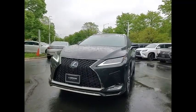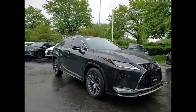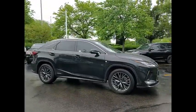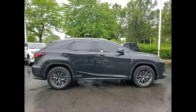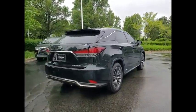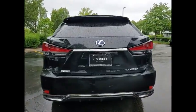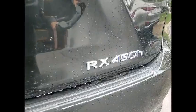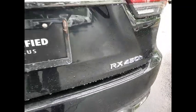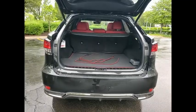Make a great choice today with the 2022 RX450H. The RX450 Hybrid sports the innovative ECO mode, allowing your vehicle to consume less energy and regulate the throttle response for even more acceleration. It also features an exhaust heat recovery system that turns off the gasoline engine more quickly, allowing the vehicle to function on battery power alone. This vehicle has less than 15,000 miles.